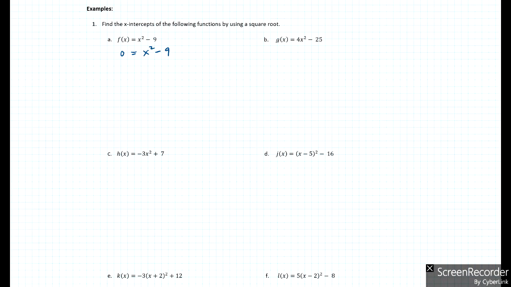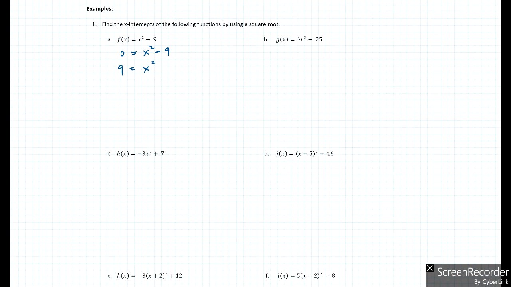Here, for example, we have x squared, which is a perfect square term, and we also have the other value being subtracted by 9. When we have 9 as a constant, it's easy to take the square root, and with just one single term by itself, it becomes a lot easier to use this square root method. So in order to use the square root method, we want to get the perfect square by itself, and the constant should go on to the other side. We can add 9 on both sides, and that gives us 9 equal to x squared. This is the step we need to take in order to use the square root method.